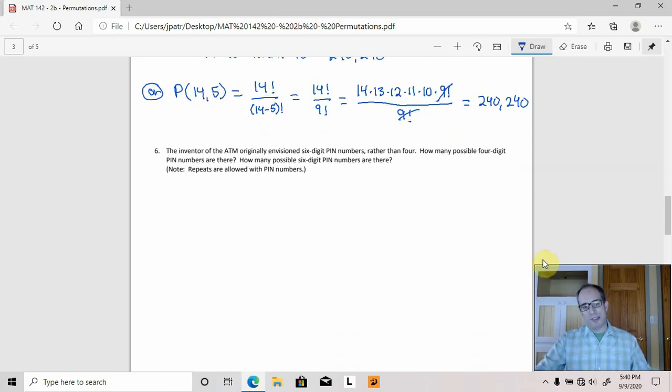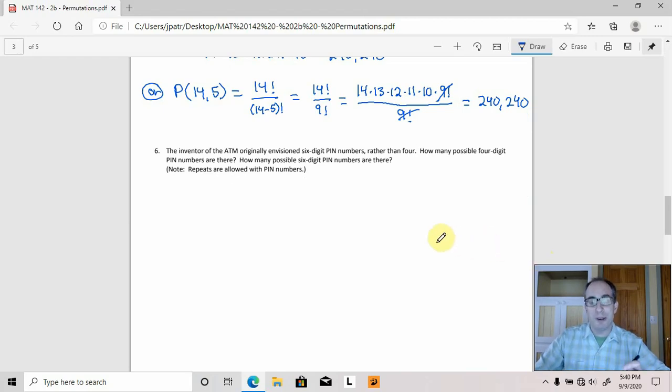Number 6, because I wanted to squeeze an extra one of these in here, this is another one where repeats are allowed, and are they ever. I forget now, I should have looked this up again today, the number of PIN numbers that have a repeating digit, because here they're usually 4 digits long, but still the number with a repeating digit in there is extraordinarily high. That's really high. And the percentage of PIN numbers that have a zero in them is also extraordinarily high. So I guess if you want to have a weird PIN number, have one with no zero and no repeating digit. That would, I think, put you in the minority, pretty clearly in the minority.